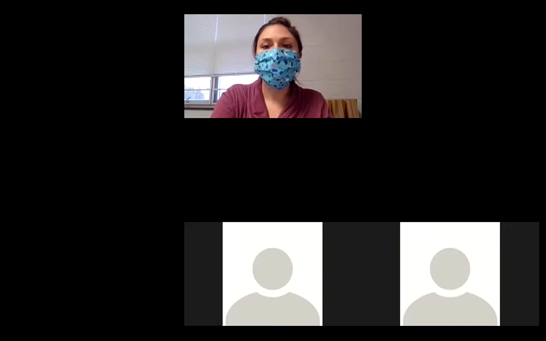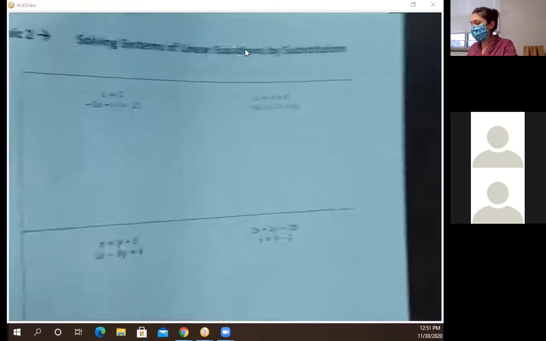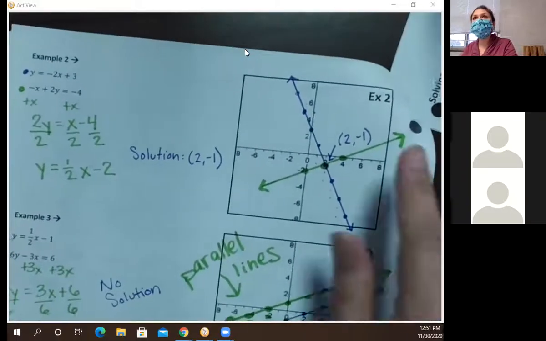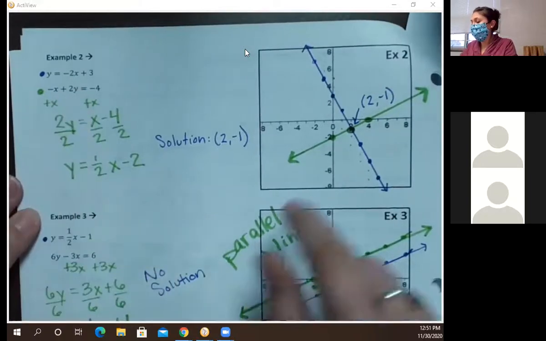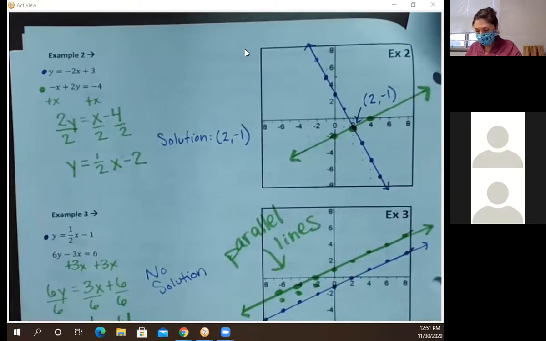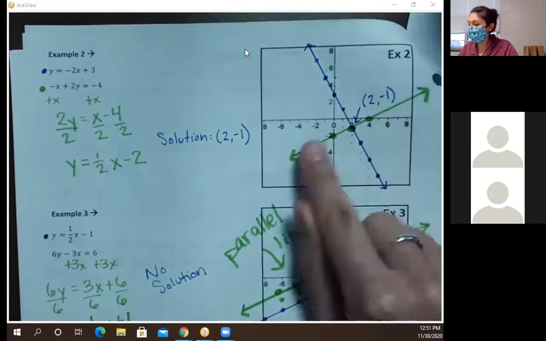Okay, so before Thanksgiving break, we took a look at solving systems of equations using graphing. You guys see on page 135, and I'm going to flip back here for just a second. So we looked at problems where we had two equations, right? That's our system. And we graphed each line that was part of our equation. And then we looked at where they intersected. And that point of intersection, that point that was on both lines, is our solution to that system.